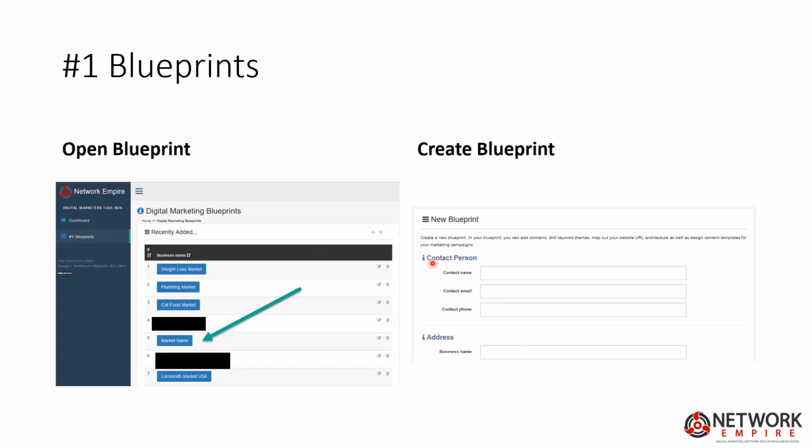Over time, when you're building different websites, you'll come back here and update the information in these forms, and whatever you update over here will get stuck into the output, into things that we need later on at the end. So we create our blueprint, and we'll see it appear as a blue button. We're going to open up the blueprint.